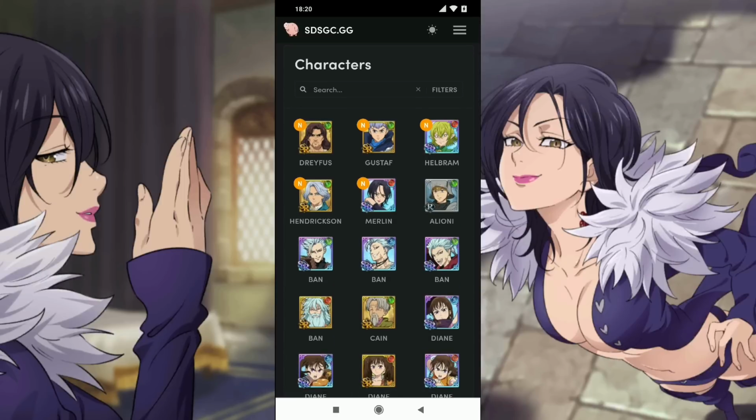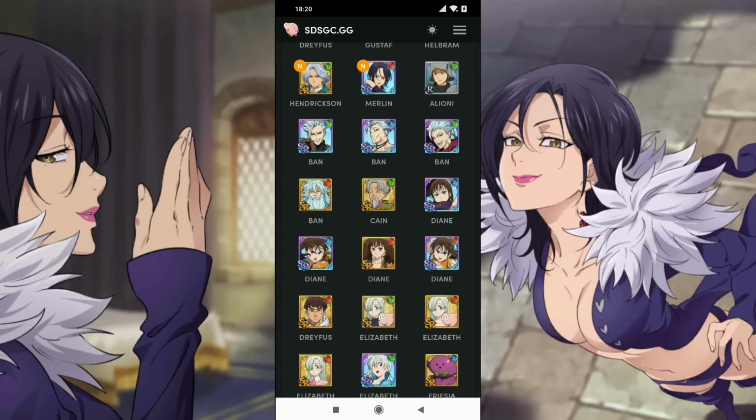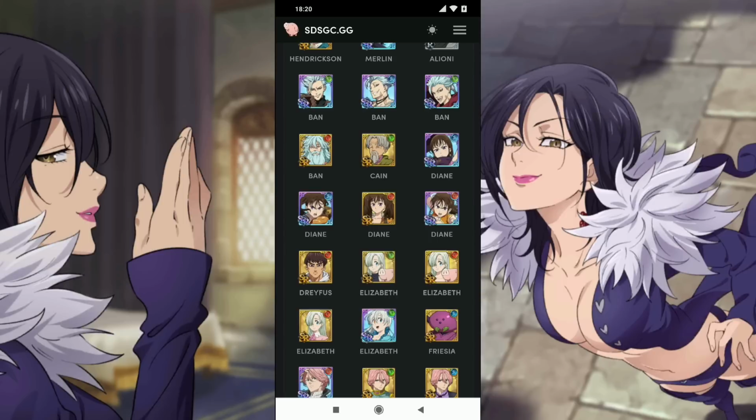They might release one more just in case. So definitely don't go all in. Just do enough to get your 5 coins, get your Meliodas, and yeah.